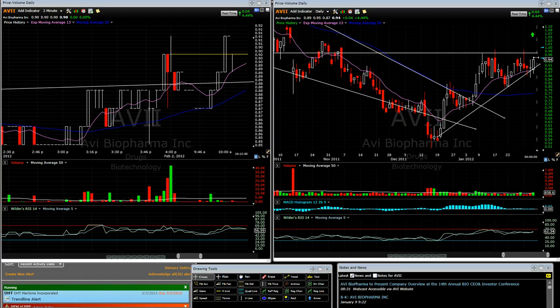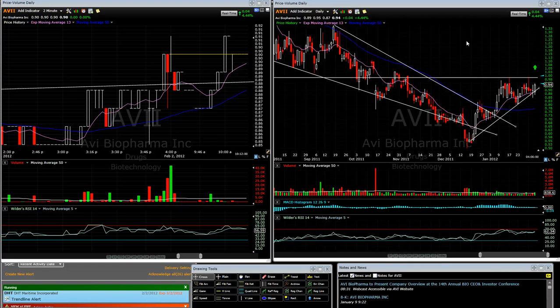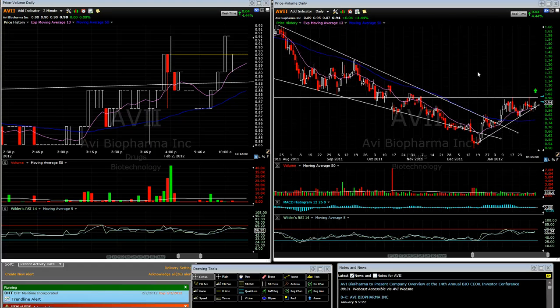It got a really strong close, and it has a bid and an ask that look like it could finally be breaking out above this neckline FouStock revival pattern. If this breaks out above $1, I definitely see this pushing up, maybe into the 120s or higher. So I'm long again on AVII at 92 cents. Looking at my average, I'm about 93 cents on AVII. But if this breaks out above $1 into tomorrow and next week, I'm definitely calling for 120s on AVII.